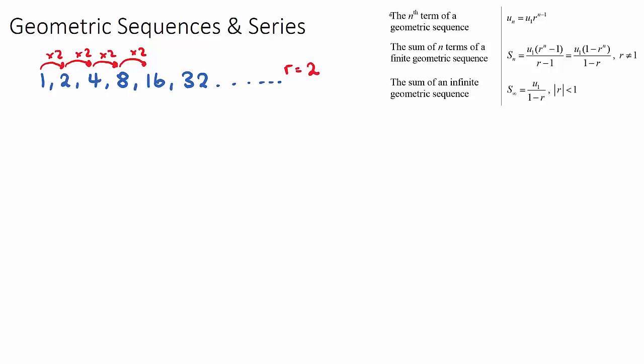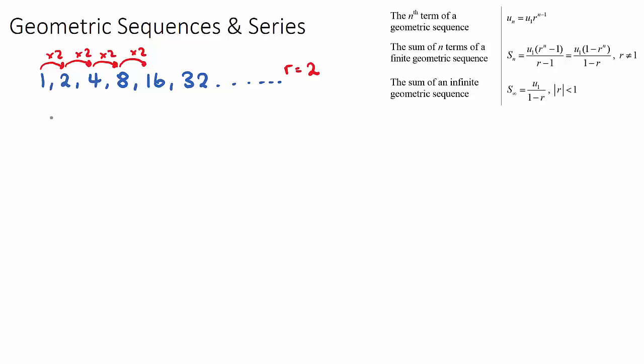Now there are some IB formulas that they do give us that help us find any term in a geometric sequence. So we might be able to find the 10th term without having to use our hands. We can just use the formula and also sum up some of the terms. And I'll get to these in a little bit. But what I want to do is just show you a few examples of sequences with ratios, and try and work with me as I go through the sequences and try and get the ratio. So this is a sequence here with a ratio of 2.